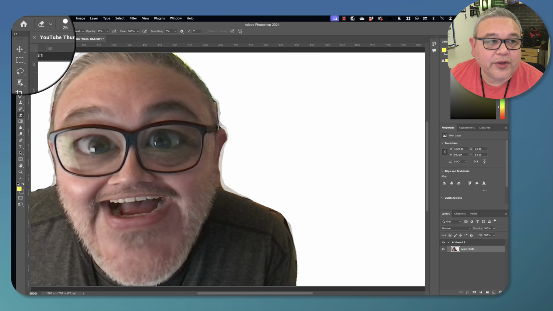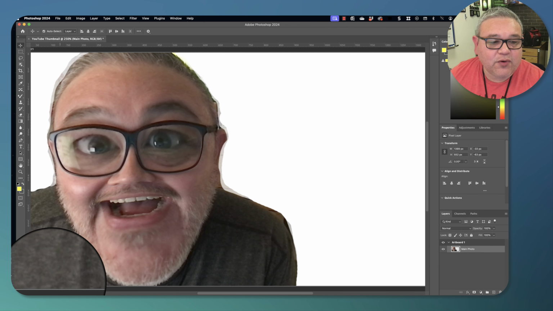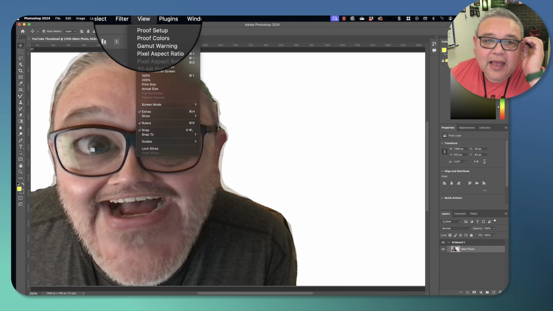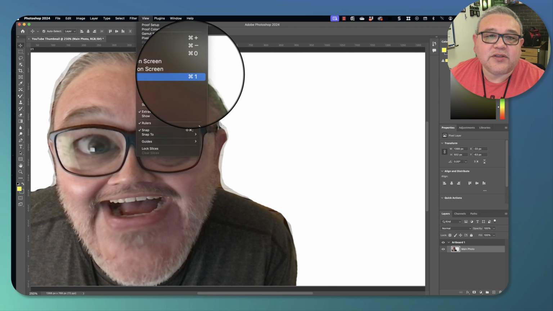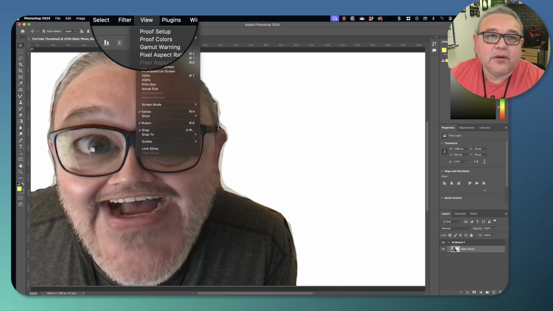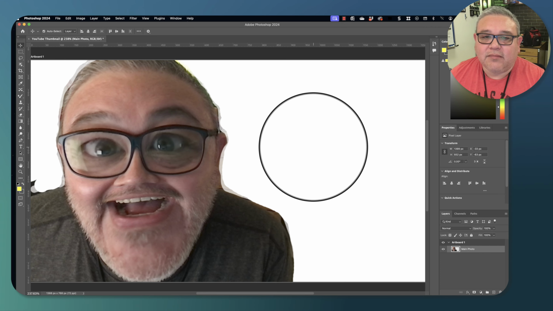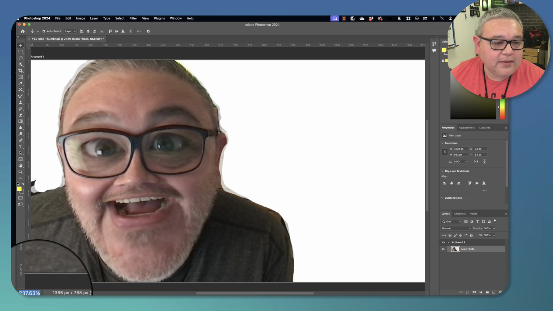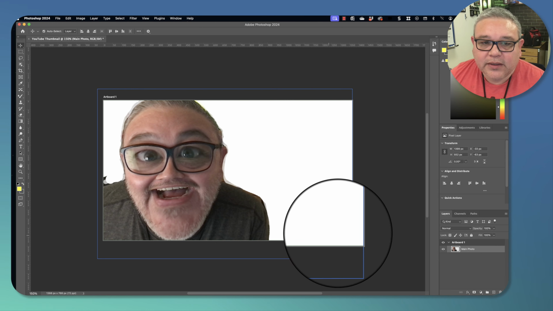So we're good. So we click the move tool. But now I'm super zoomed in, right? Instead of going back down and hitting 250, I'm going to come up here to where it says view, and then I want to fit artboard onto screen. It's this one right here. So again, go up to view, fit artboard onto screen, and it pulls it back, right? But maybe that's even still too far. So then we'll go back down here and we'll type in 150. I think that's going to be okay. Again, down here is where you affix the zoom.